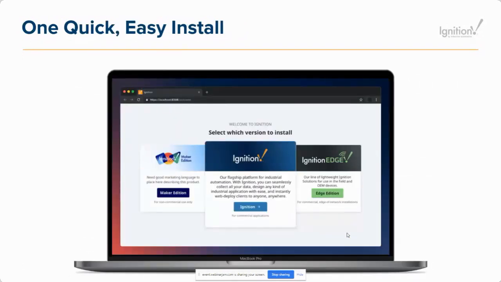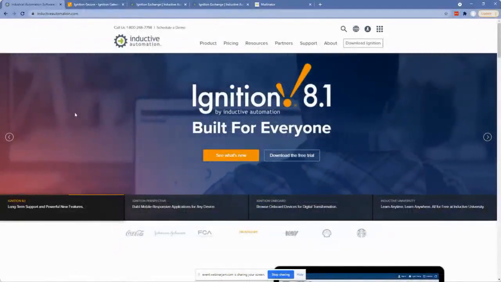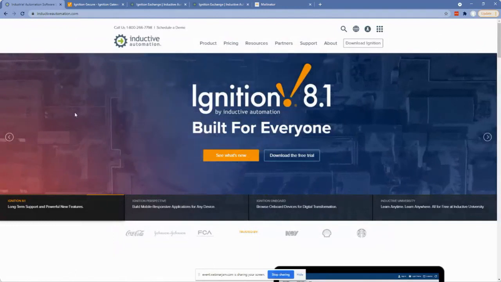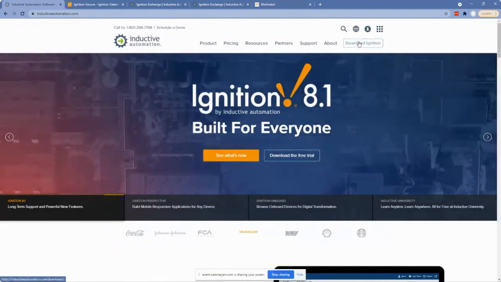It's a really quick, easy install of Ignition, very easy to get going as well in terms of designing and building out a system. And all you got to do is simply go to our website, and let me bring this up here. You go to our website, this is inductiveautomation.com. And on the website, there's a download link in the top right.